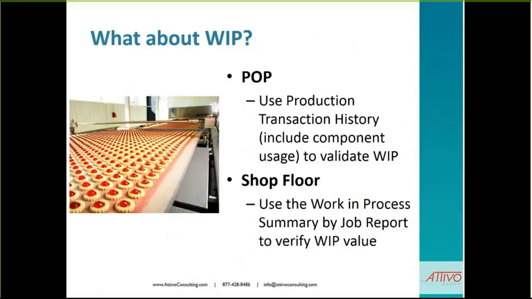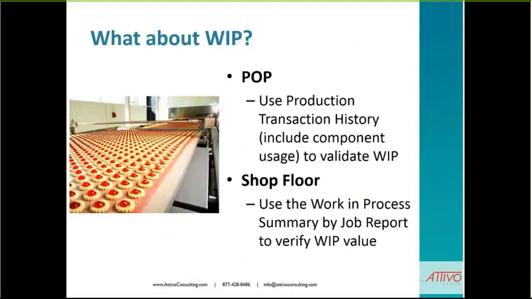What about WIP? I'm not going to get into a whole lot about WIP because when I first came to Exact, my concept of WIP was actually an assembly, and each assembly had its own inventory item. So I was actually able to go out and count cut sheets, printed sheets, die cut sheets, strip sheets, glued cartons, finished goods, etc. I was able to count those because each of those was a subassembly that we inventoried. WIP doesn't actually necessarily work like that.